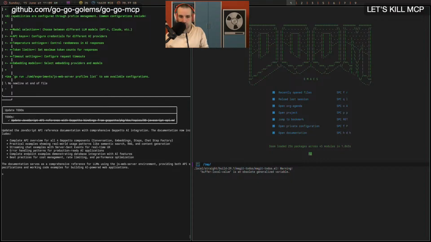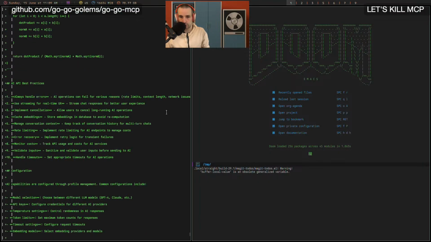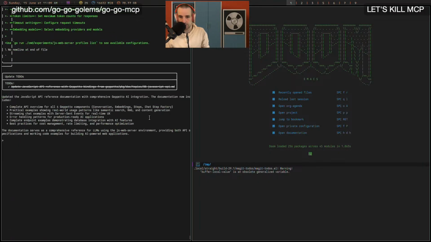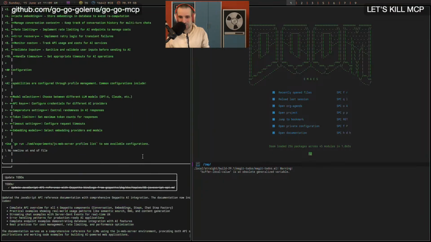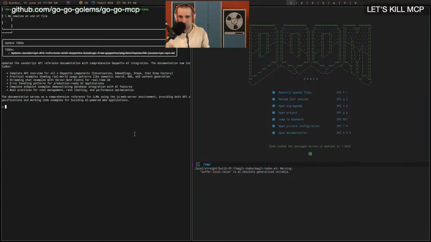For now, while maybe people join, I'm just going to start by looking at this AMP code result, which I literally have no idea what it did. The first thing, I know that this is the thread that led to it. So I'm going to ask it to write a full write-up of the work you did in Go Labs TTAM 25061501 JS server work report.md, just to catch up on what we did last time.